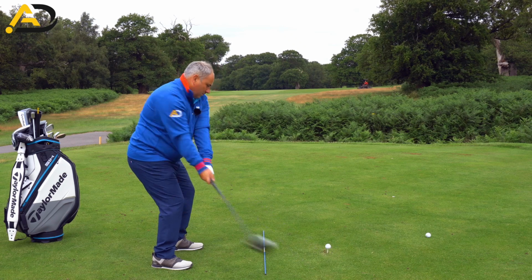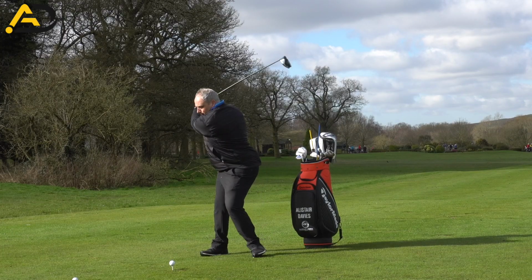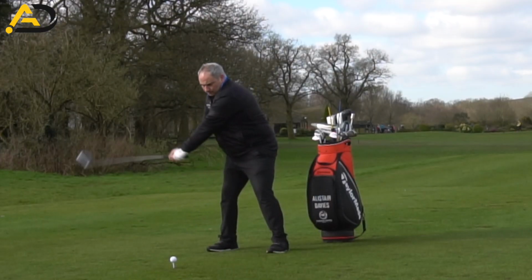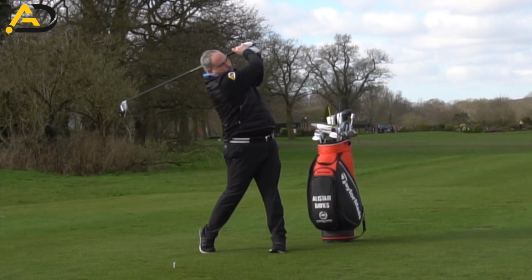The driver. Today's lesson is all about the driver. How to stop the slice off the tee. How to stop the ball curving left or right. So some real practical advice to change that ball flight, that pattern, so you will hit better drives, find more fairways, and lower your scores.